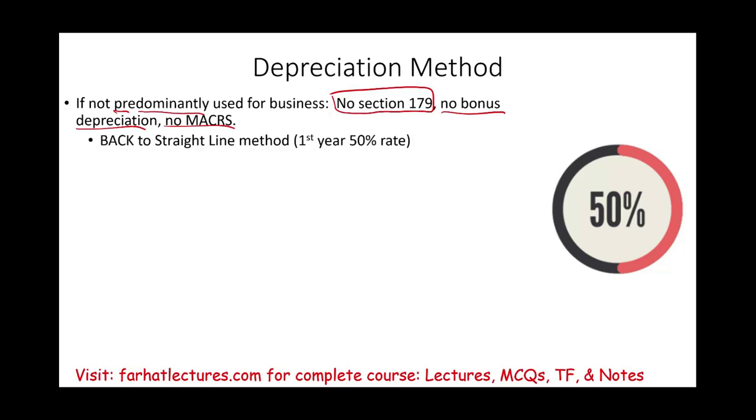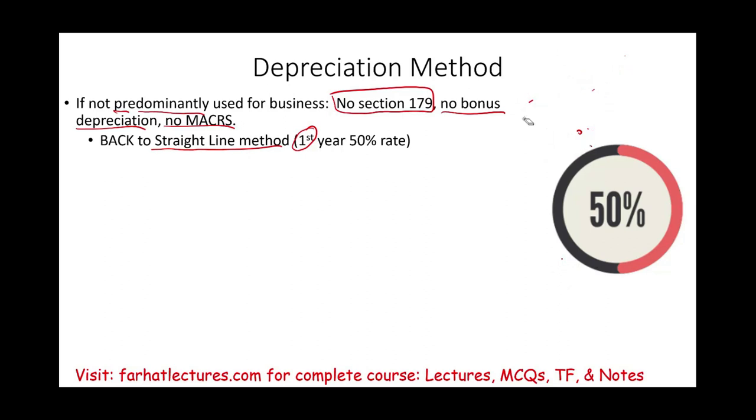Well, guess what? We're going to go back to our favorite depreciation method, and that's the straight line method. Now, remember, we're using the straight line method, but for the first year, we always assume half a rate. So if we're looking at an asset, how do we find out what's the straight line rate? If we're looking at an asset with 5 years, we'll take 1 divided by 5, equal to 20%. So in year 1, 20%, except in year 1, we multiply it by 50%. So year 1 is 10%. But the rate for year 2 is 20%. For year 3, 20%. For year 4, year 5, 20%. Then in year 6, you will take the remaining 10%.